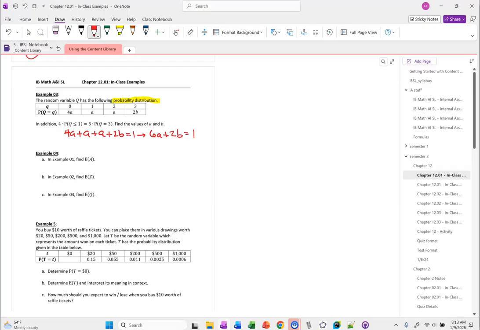And when I combine my like terms, I have 6a plus 2b is equal to 1. Can I solve one equation with two different variables in it? No. What am I going to need? A second equation with those same a and b, so I can make a system and use substitution or elimination or something, right? Okay? Where am I going to get that second equation from? Yeah, perfect, Quinn. So what does this equation allow me to write?